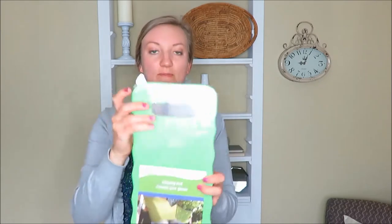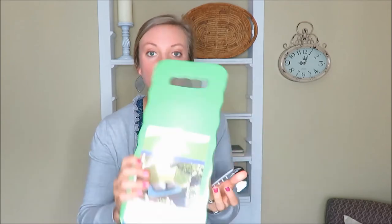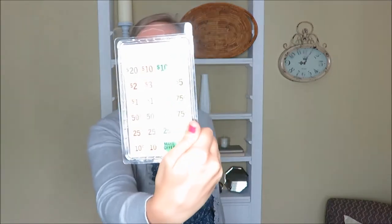On the gardening theme, I got this mat to kneel on. I've never had one — I just let my knees or jeans get dirty — so I thought it would be a good idea to get this. And then we're planning on having a garage sale, so I got these stickers. It's nice to already have a set price on there instead of writing it on a piece of tape. For a dollar you get 420 stickers, which is really pretty decent.